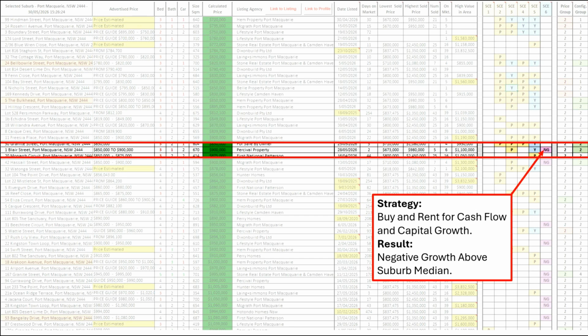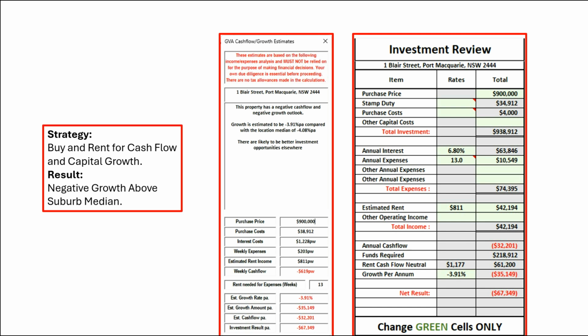It also provides me with a financial review screen, and all the cells that are coloured green can be modified. So if I were to decide that the purchase price might be less than $850,000, I can change that. The program will automatically recalculate all of the costs associated with it, the stamp duty, and the projected outcome will all change. Similarly, I can increase or decrease the number of bedrooms, bathrooms and car spaces that are added. I can change the renovation budgets. I can make any changes that I want to this screen, and it will automatically recalculate all of the financial outcomes.